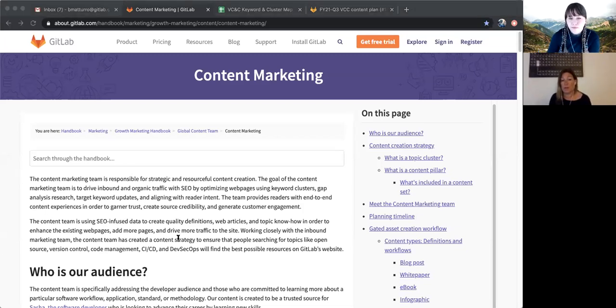So we have a huge opportunity to improve where we land in search results. And our goal is to enhance our page values in order to push our way to the top of that page, especially for specific topics like version control, CI, and DevSecOps. This hasn't been our primary area of focus up until recently, so we have plenty of room for growth.